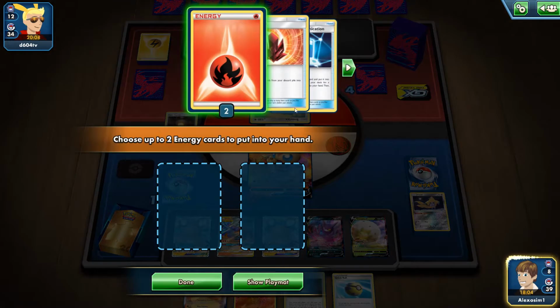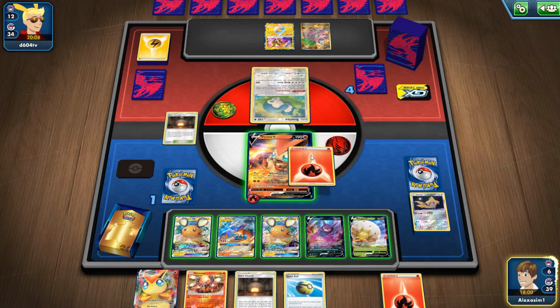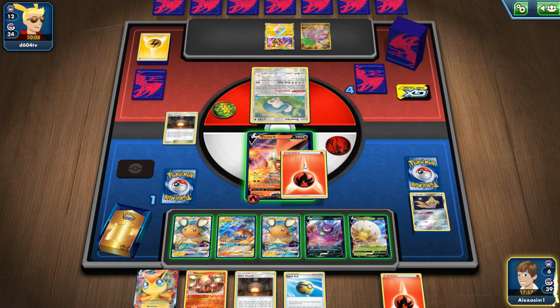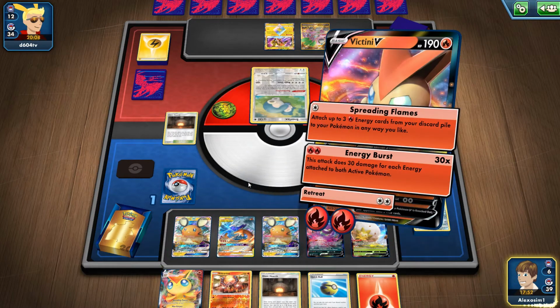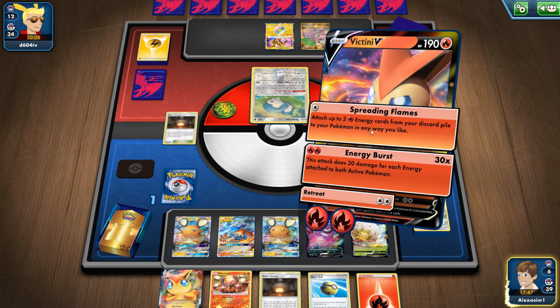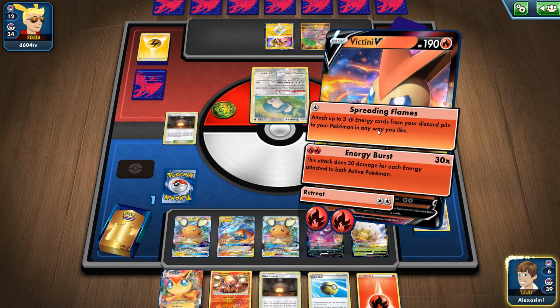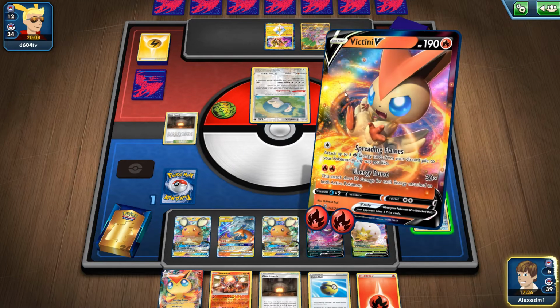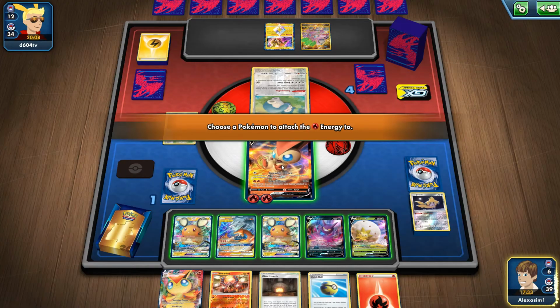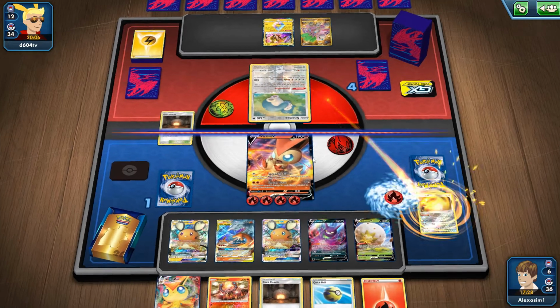We'll get rid of hopefully 1. Okay, 2. And we can attach onto the Victini V. Now, I think the smartest thing to do right now would be to Spreading Flame, because it'll be really, really hard for them to get rid of that many energies. So I'm just going to Spreading Flame. And we can't knock out the Snorlax in the active either way. So let's see what they're able to pull off.